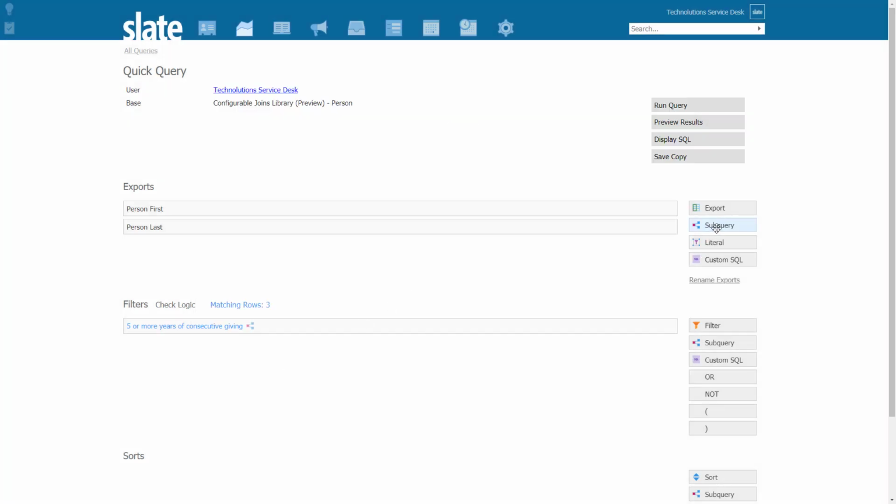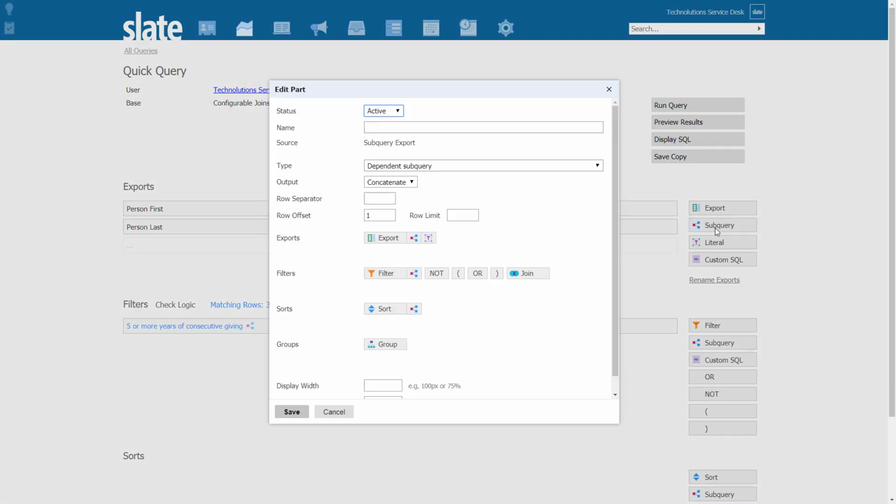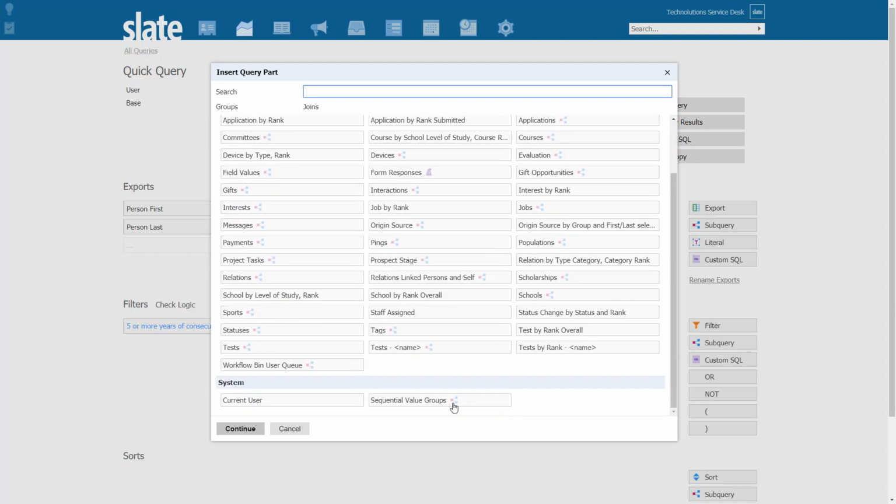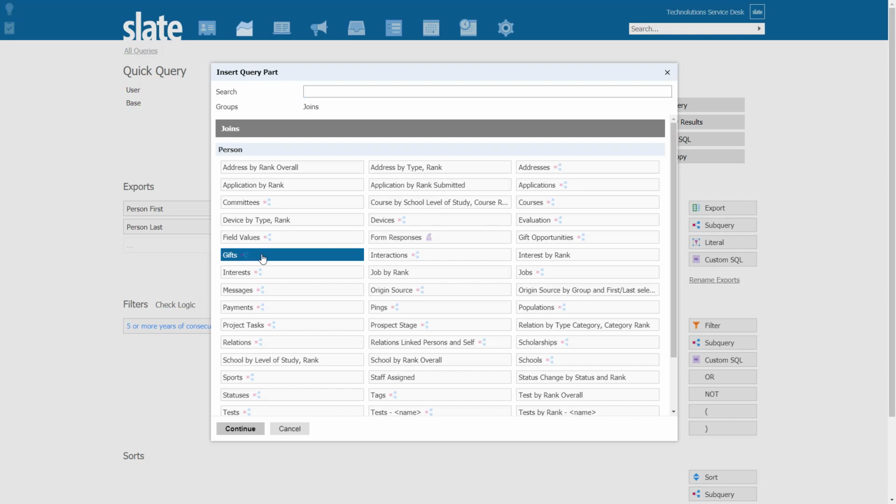Our first step will be to add a subquery export and recreate the process that we just did when adding our filter for 5 or more consecutive years of giving. To do this, we'll add a join, again to our sequential value groups, and then we'll connect out to our gift table.